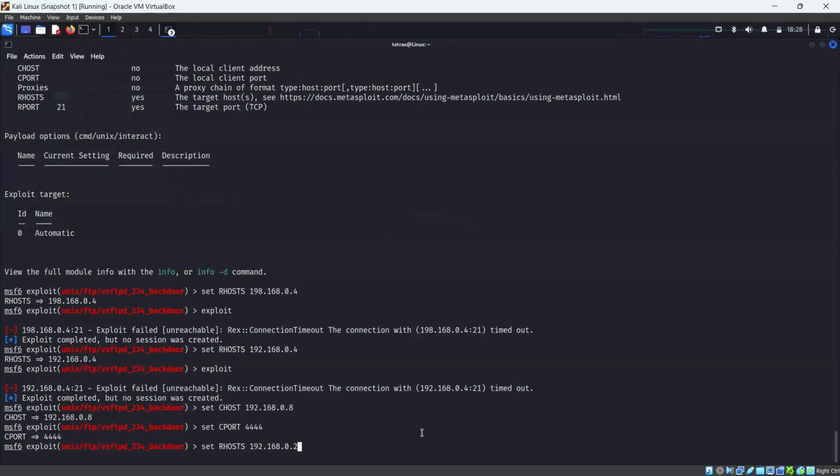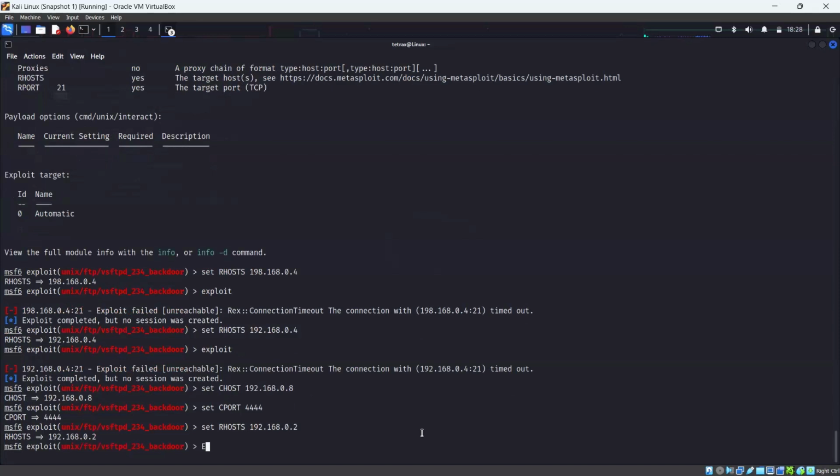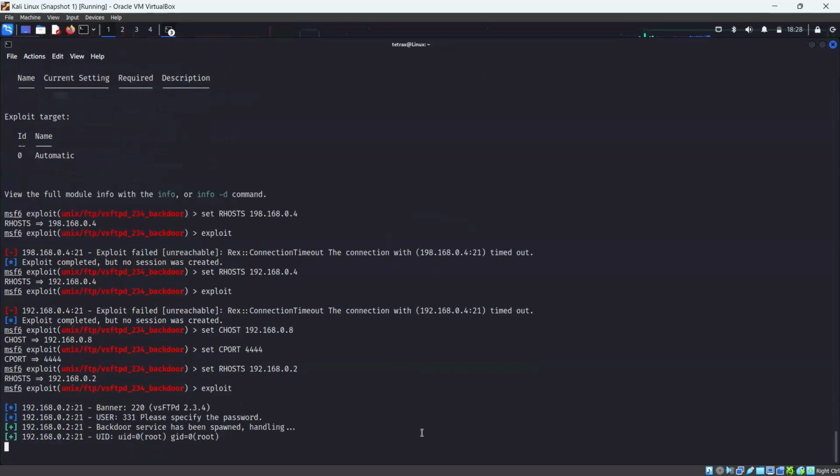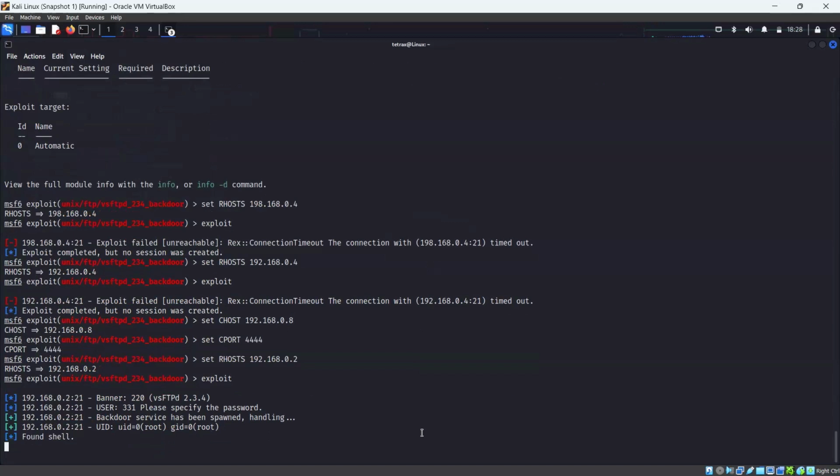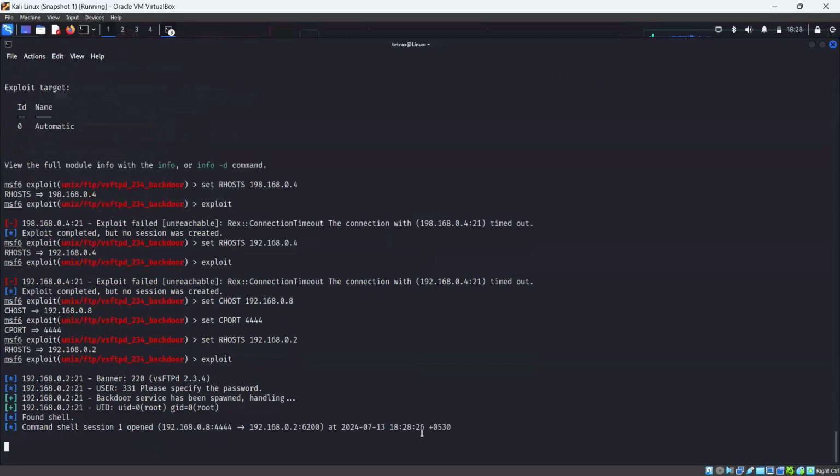0.2. And then once it is done, you can go for exploit. Backdoor service has been spawned, handling, found a shell, command shell session 1 opened.